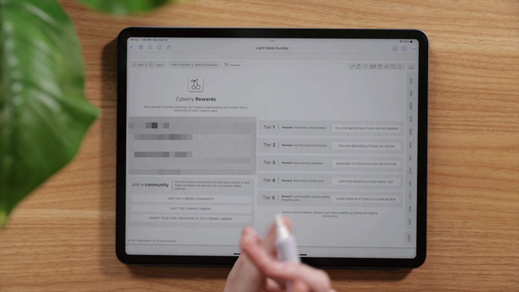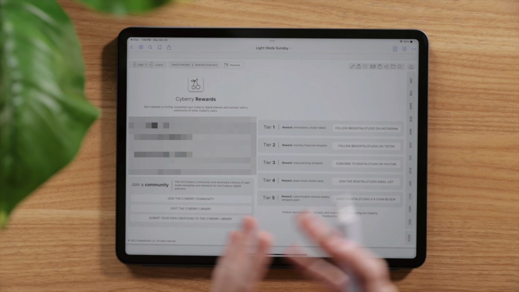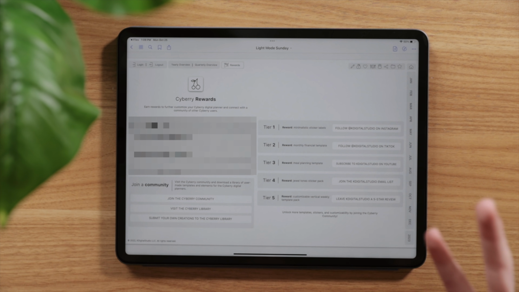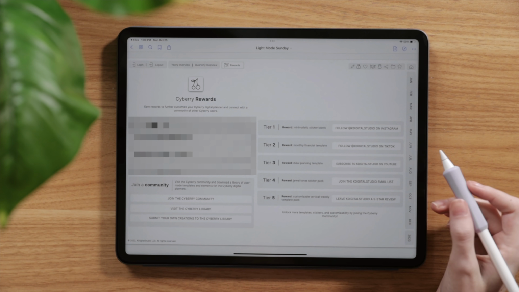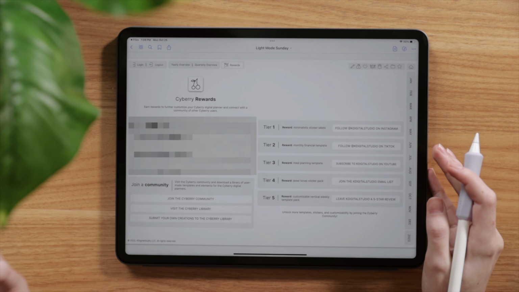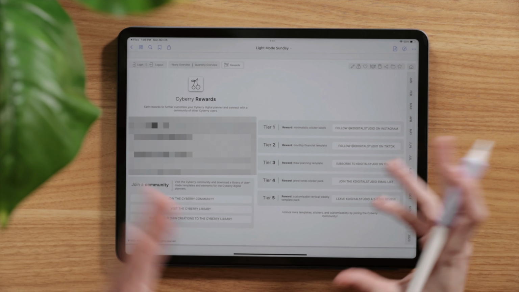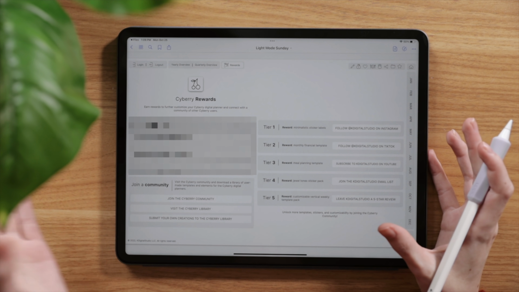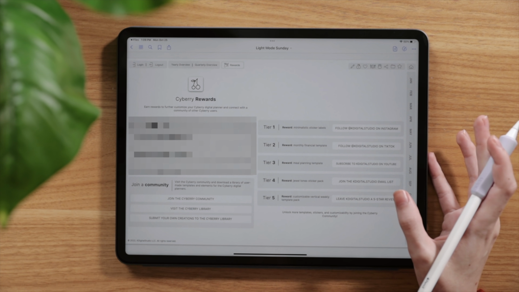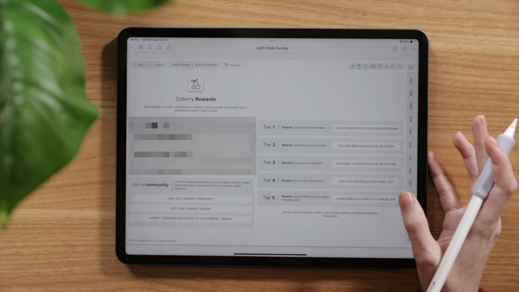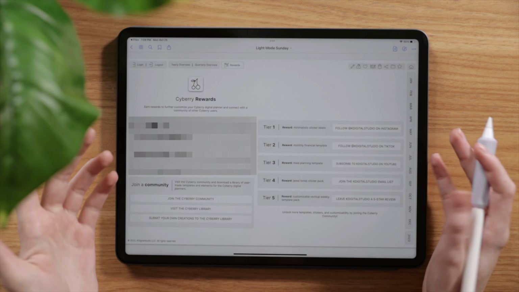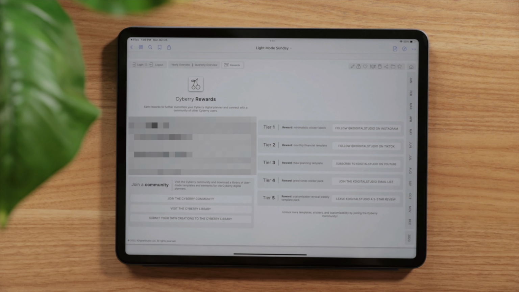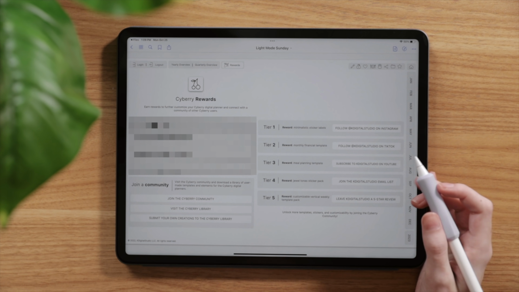A lot of the people who purchase from KDigitalStudio and use KDigitalStudio products are dedicated and loyal, and they love all the digital planners that KDigitalStudio comes out with, and I wanted a way of rewarding people, whether you're new or a more loyal or seasoned KDigitalStudio customer. I wanted a way to reward you for using our digital products, and that is through the Cyberry reward system. Even though there are only 5 tiers, you still have the opportunity to earn even more rewards created specifically for Cyberry users, and that is through joining the Cyberry community.